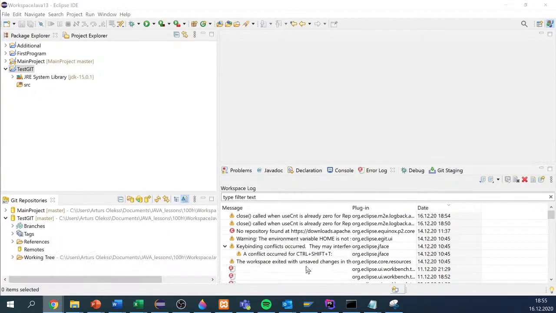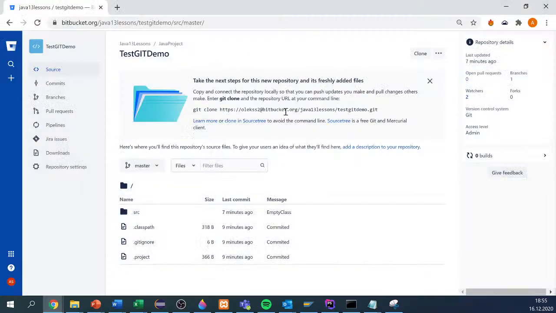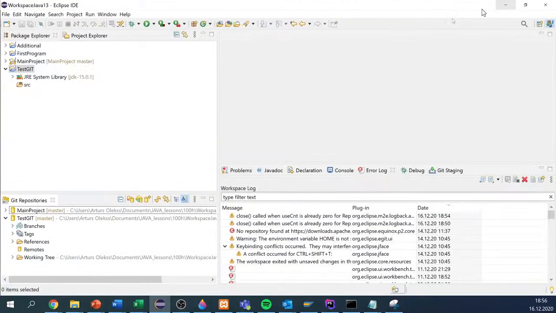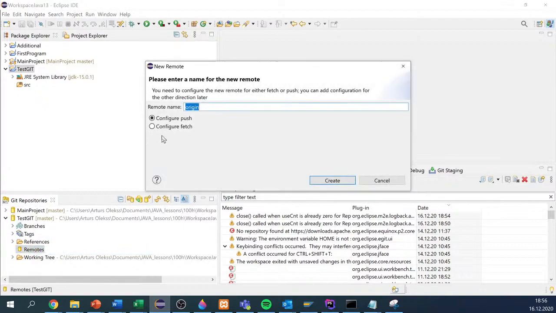As you remember, we did git clone, and here we already provided the URL, so it automatically connects. It automatically creates the same repository as it is here, with all the files from here, and it automatically connects with the remote repository under this link. But if we don't do the cloning, then we need to add this remote repository manually.